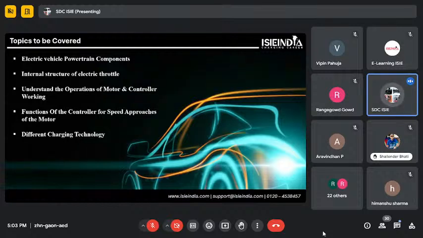At last, we are going to talk about different types of charging technologies, like level 1, level 2, level 3. But in support of that, the EVSE systems, electric vehicle supply equipment: which type of supply equipment is suitable for which type of phase power supplied, and what are their power consumption, power rating, and maximum current rating. We are going to discuss all these points in today's session.